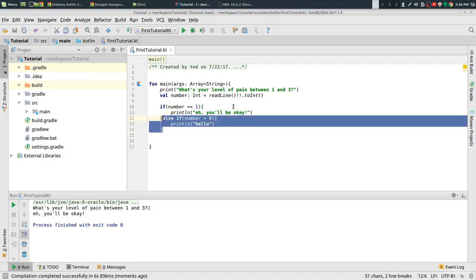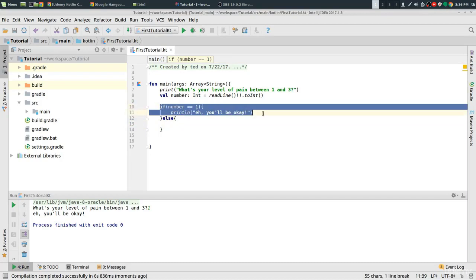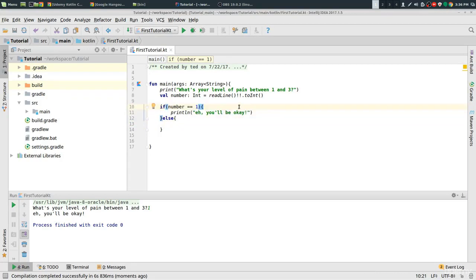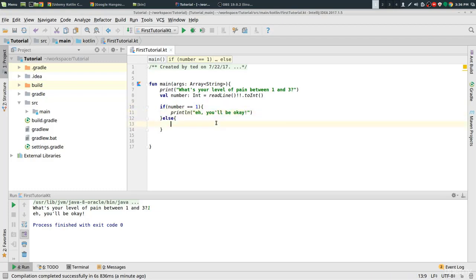And we have also something called else. This doesn't have a parentheses around it. It just says if number equals 1, it'll run this, but if it can't find anything that it equals to, we'll just run else. So if your pain level is greater than 1, you're dying. Cool.